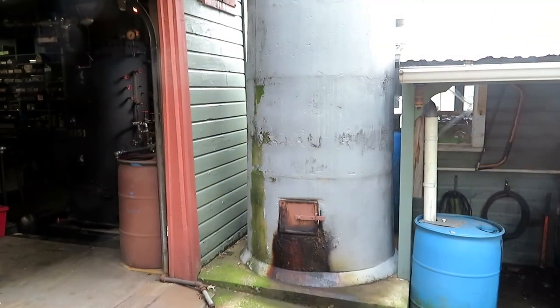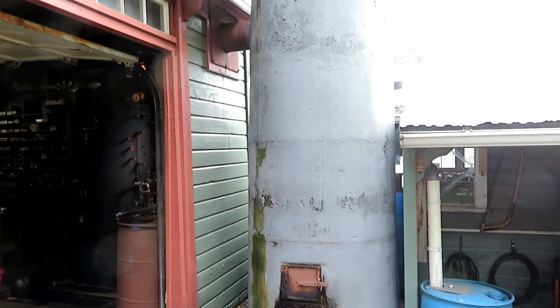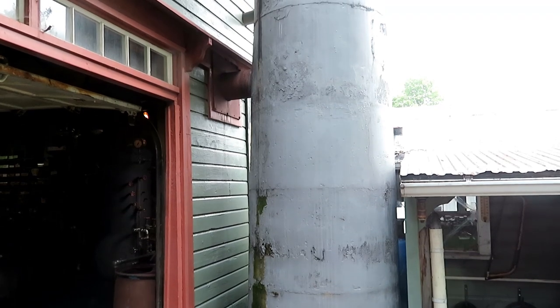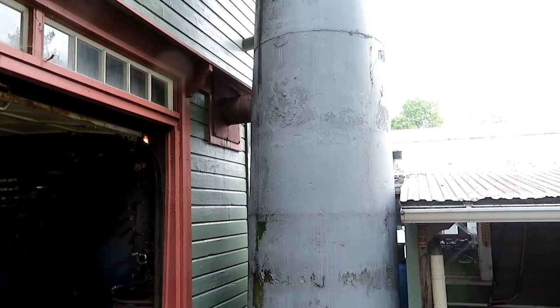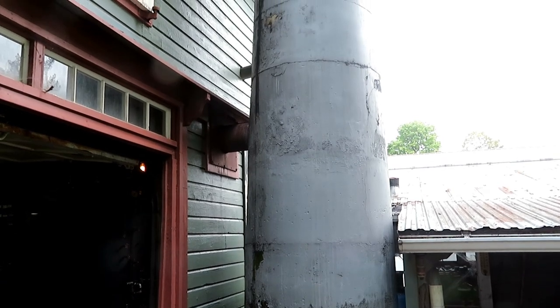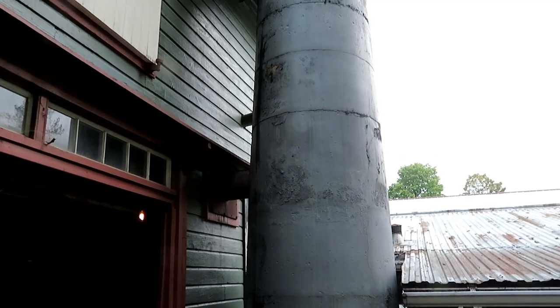The chimney for the boiler I haven't talked about. I just forgot about it. But this chimney I built myself. It's cast of concrete around 16-inch diameter steel oil drums welded end to end for a flue. I don't know how tall it is.